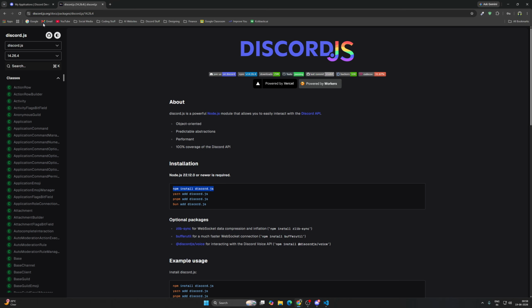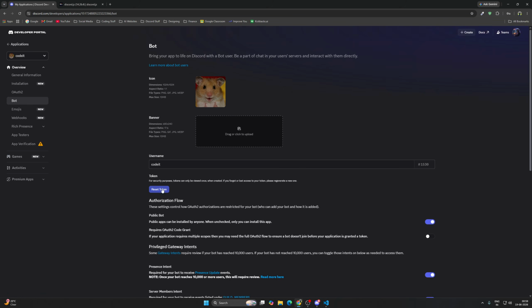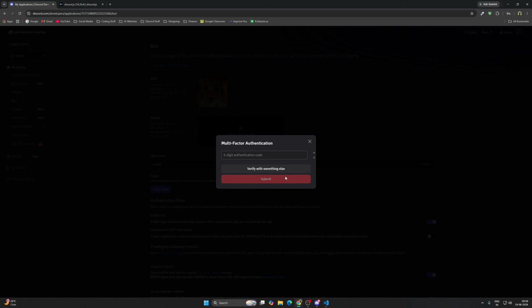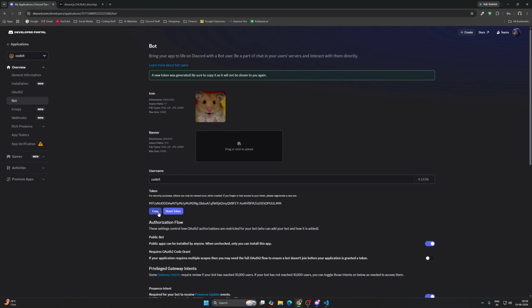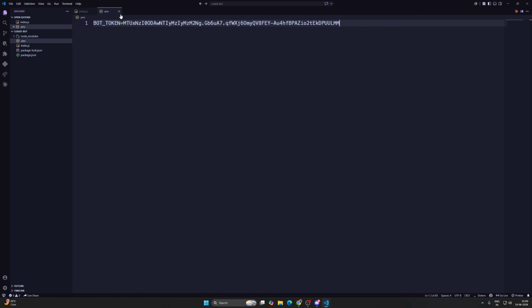So we'll go to the developer portal, and in the bot section you can see token. So just click on reset token, and if you don't have multi-factor authentication on, then you might not receive this prompt, but I have. So I have to enter the code from my authenticator, then only it will give me the token. And if your token gets exposed, you can reset it here. So the exposed token, when it is used, they can't do anything because the token has been reset here. So just paste it here. Done.